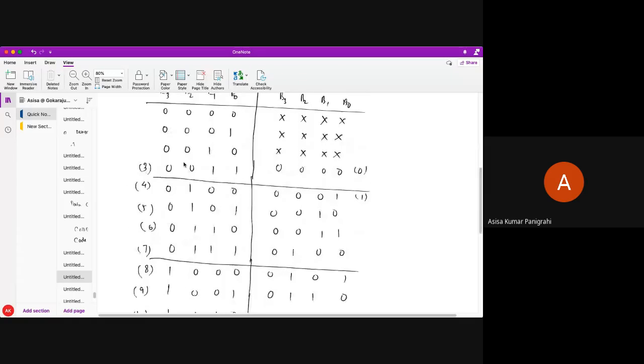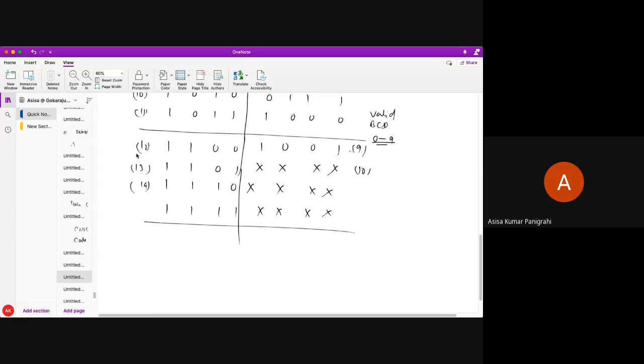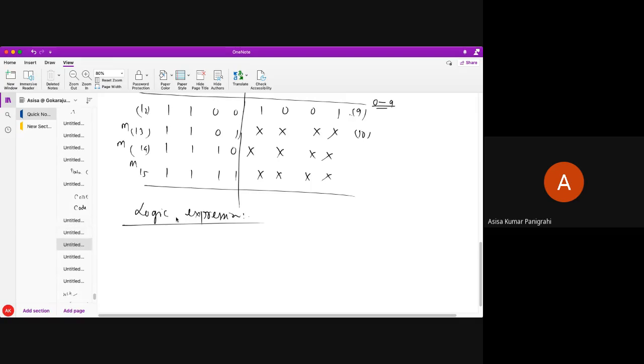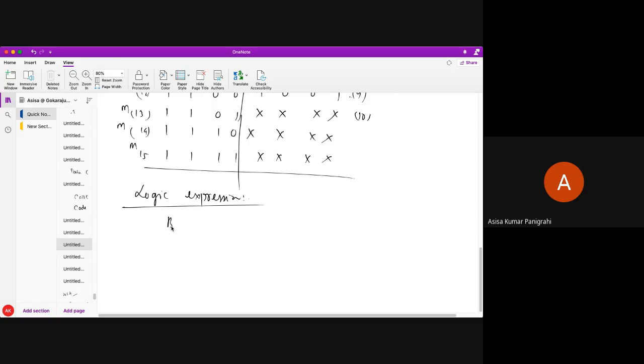So what do you understand from here? For the minterms M0, M1, M2, it has don't cares for B3, B2, B1, B0. Similarly, for minterms M13, M14, and M15, all these BCD codes are don't cares. Okay. Now, what you need to do? You need to find the logic expression to design the particular logic circuit. So, this is my logic expressions. What I need to do? Just very simple. I just need to find out for B3.